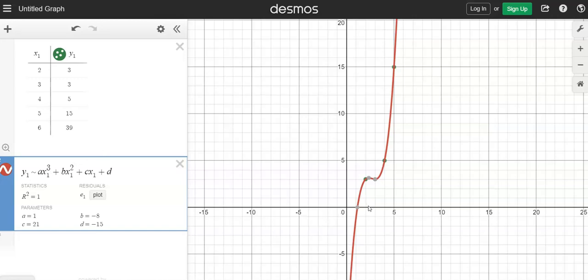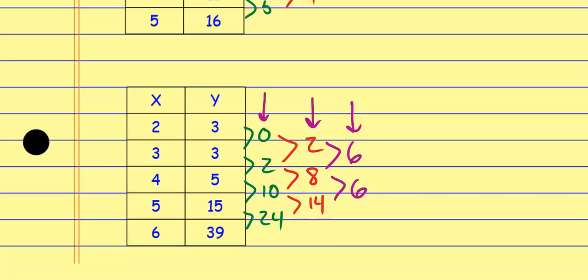Okay, so you might have to skip E and go right to F for this. And here we can see that the function goes through all those exact points that I was looking for, and it spits out my A, B, C, and D. So this is going to be y equals 1x cubed minus 8x squared plus 21x minus 15. Okay, so let's go jot this down. For all intents and purposes here, I've got y equals 1x cubed minus 8x squared plus 21x minus 15.